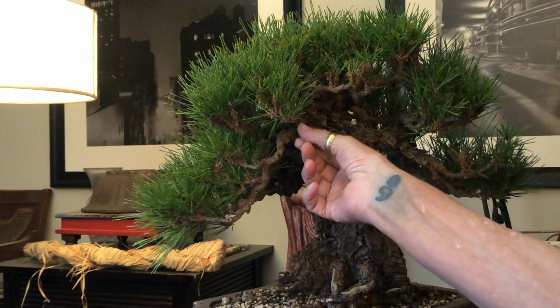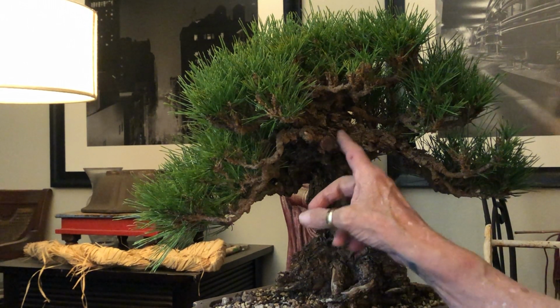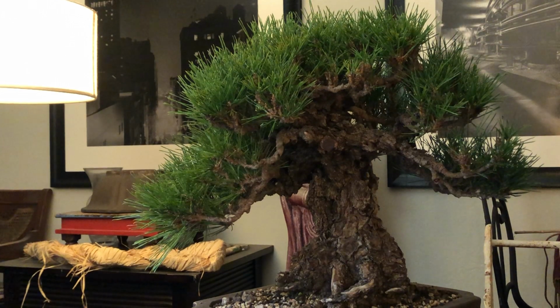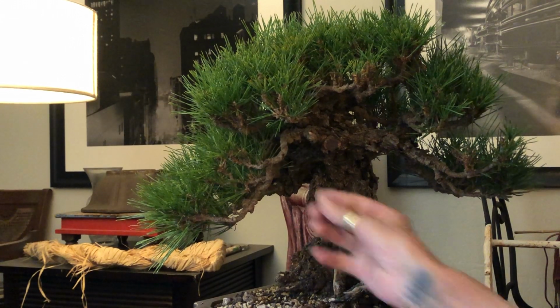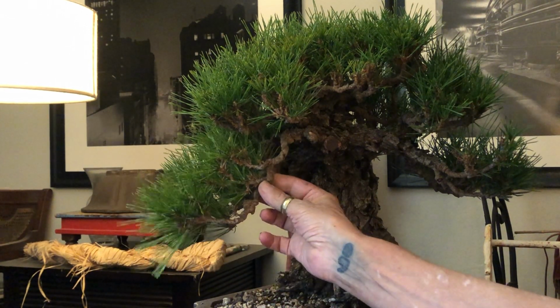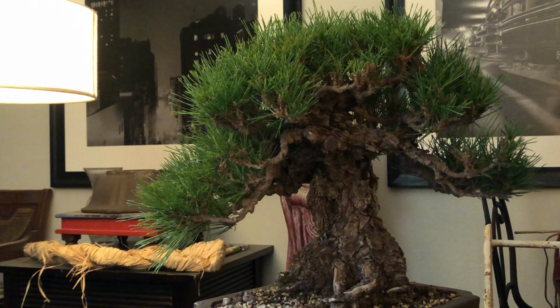There's a little nodule here that's from past life stuff. I don't really have a problem with that. I'm going to leave that. And I'm going to leave this little area here that's raised up. That's all nodular, the way these trees tend to do. So that opened that whole bit up there. That allows us to see the structure of the tree a lot better. I think bringing this around some would be cool if we could do that. Also, any shoots that come out towards this way or this way, we can start filling in, but that's basically where we're at. This is where we start over, starting now. Actually starting last summer when we knew we had this ahead of us.